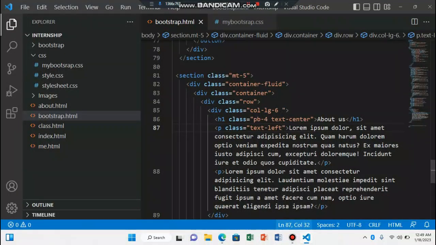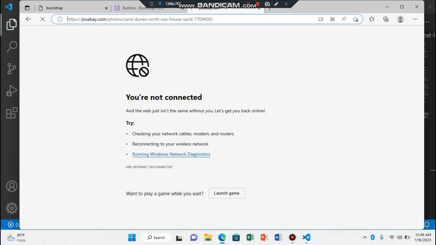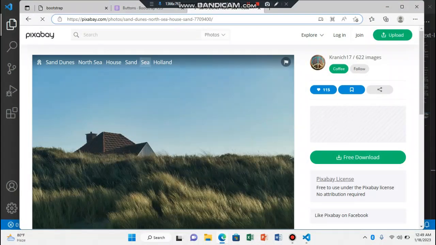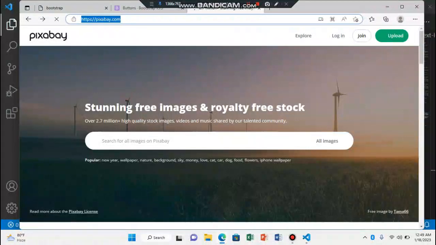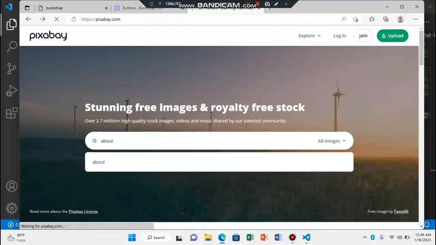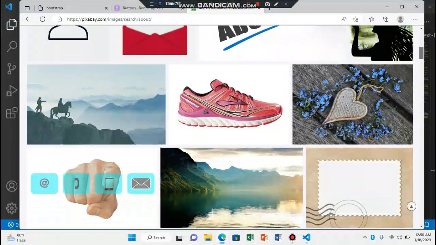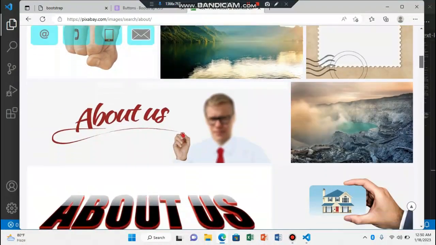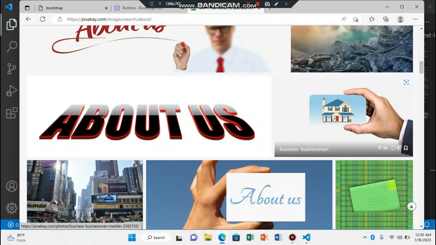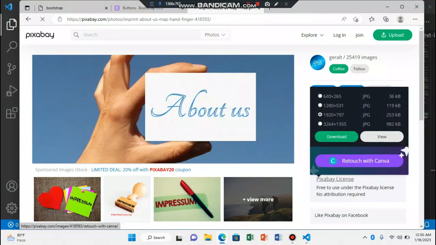Okay, so I'm done with the paragraph. Do I need more space for my paragraph? I think I'm fine. So the next thing is to get pictures. Let me go back to Pixabay and get another picture which I can put in. I can search for about. This time I can scroll down and look for a picture that's not that difficult. Okay, let me use this. With this I'll download a smaller picture. I'll select the smallest one here, then download.